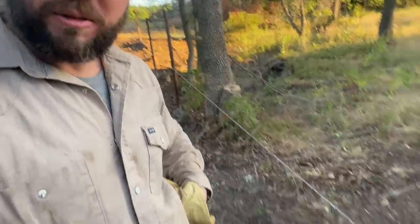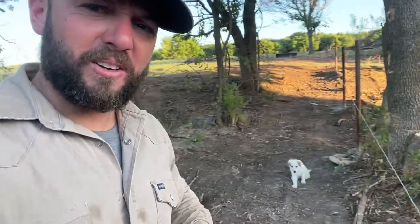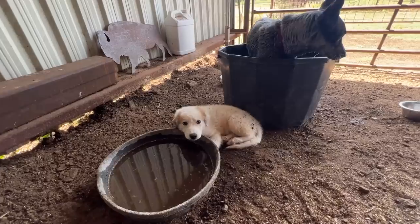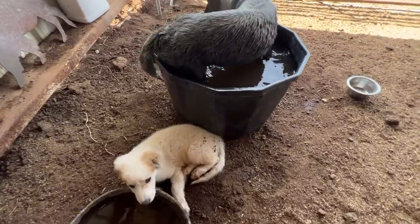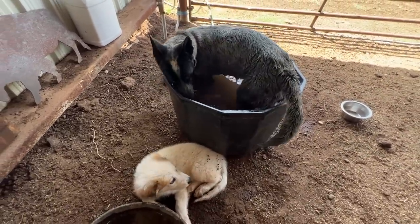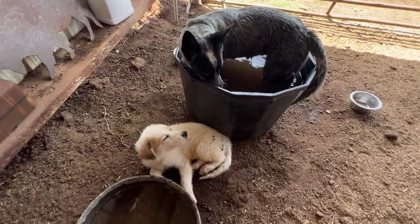So I've got two helpers out here right now. Elsa, I've been dropping her off at the barn when I come over here and work, and I brought her down here for the evening. But she's been staying at the Ponderosa barn and hanging out with Brooks's chickens. So it's also fun letting the yearlings out into a new pasture, which they were super excited about. And that's always fun. I always tell you I'm going to bring you along on that. And so luckily I just was able to catch it, have the drone up and get them running and whatnot.